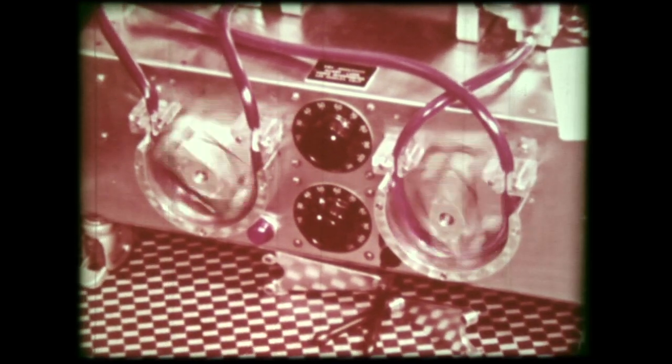Medical science has made remarkable advances recently in developing means of operating within the heart itself. One way is by using a heart-lung machine that circulates and oxygenates the blood, taking over the functions of the patient's heart and lungs. The heart can then be opened and the repair made by the surgeon. It is a grave misfortune when a child must face life with an imperfect heart, but each year brings medical advances — each year, more and more children have a chance for a complete and useful life.